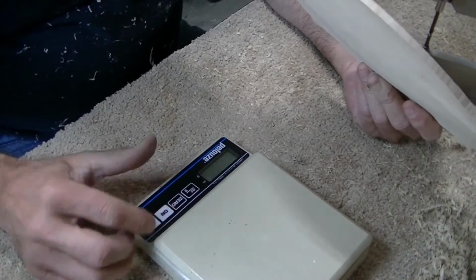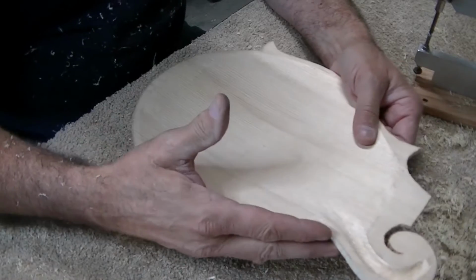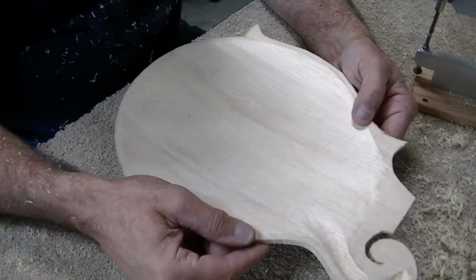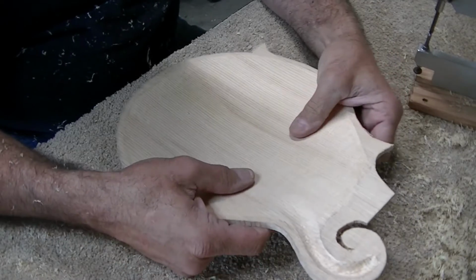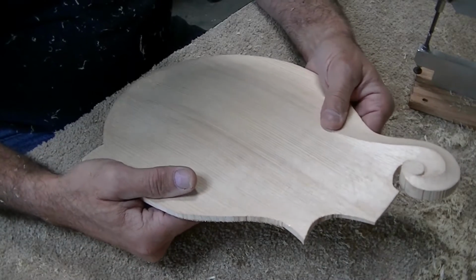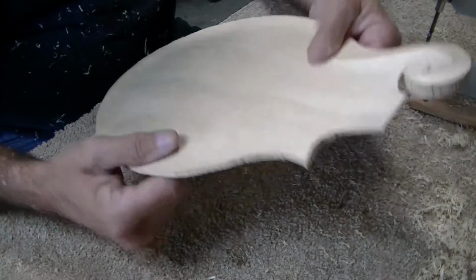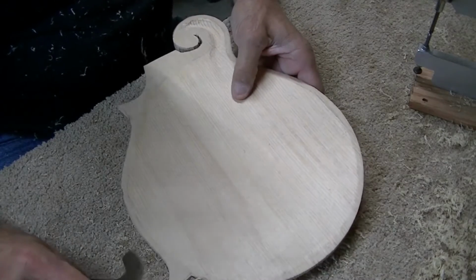I got to thinking about it, and probably the difference in weight would be because it's a little bigger around. Keep in mind, it's probably 3/16 of an inch bigger all the way around, so that's going to make quite a bit of difference. And it's probably a different variety of spruce than I normally use. I use the Adirondack red spruce, and I don't know what this is. I didn't ask the fellow that sent it, the customer, but it's pretty decent spruce, but it may be a slightly denser spruce, possibly, so it may be just a little bit heavier.